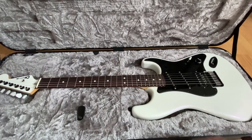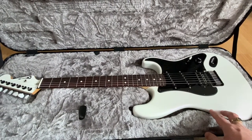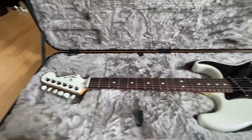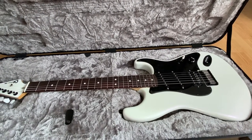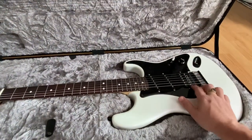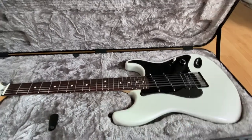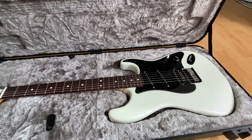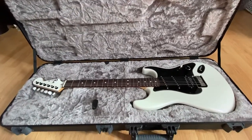I don't want this to be all negative — this thing sounds incredible. I get a lot of compliments on it in live use. It holds tune very, very well with non-locking tuners — just standard pegs. Great guitar all the way around. Real simple: one volume, five-way selector. You get some real nice Strat sounds out of it, and you can get all your favorite Ozzy licks out of it too. Give it a shot — if you see one, don't hesitate to pick it up.